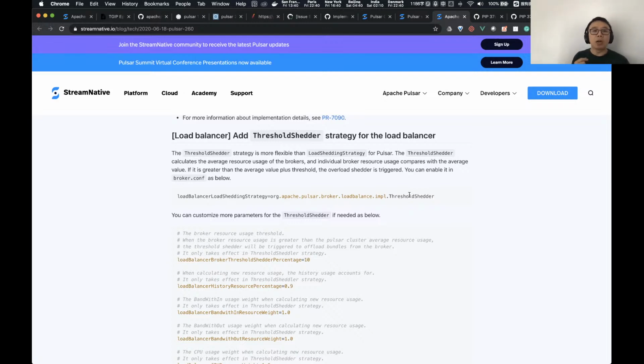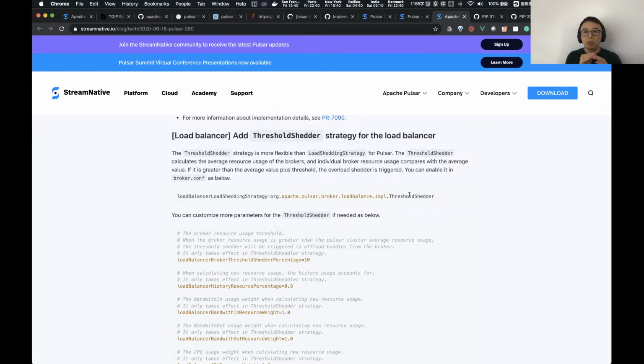And the new load shedding strategy is basically changing the behavior. It's not using a percentage based on the maximum resources of a given broker. Instead, it's using an average as the threshold to determine if I need to offload some of the namespace bundles to other brokers.